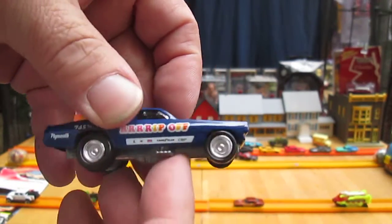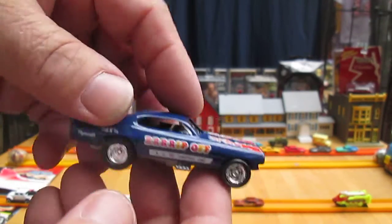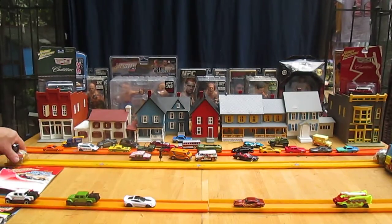Wheels roll well. All four do. Metal on metal. This is all metal here. One of the cool Johnny Lightning cars. Let's see how it rolls on the track.